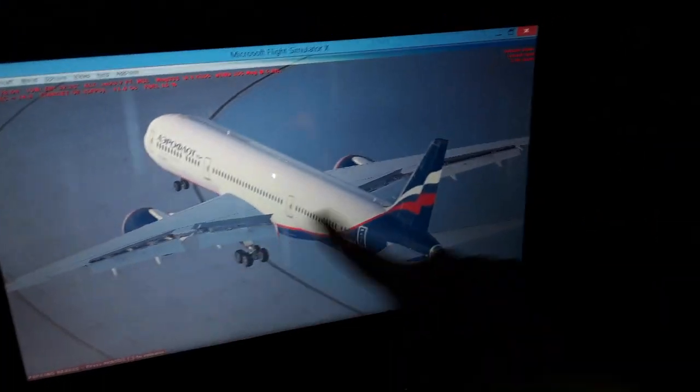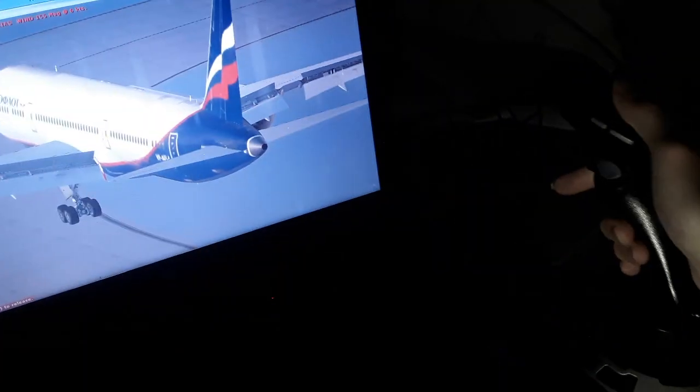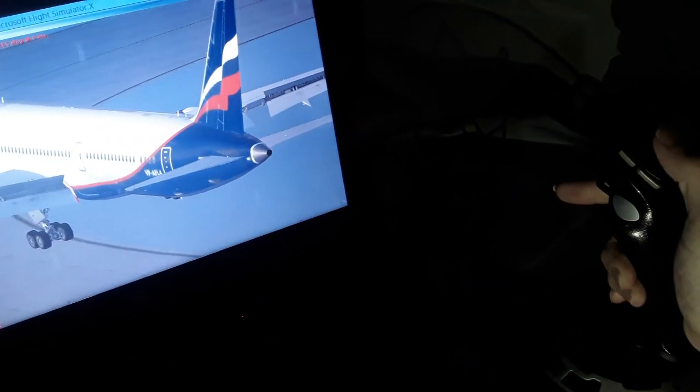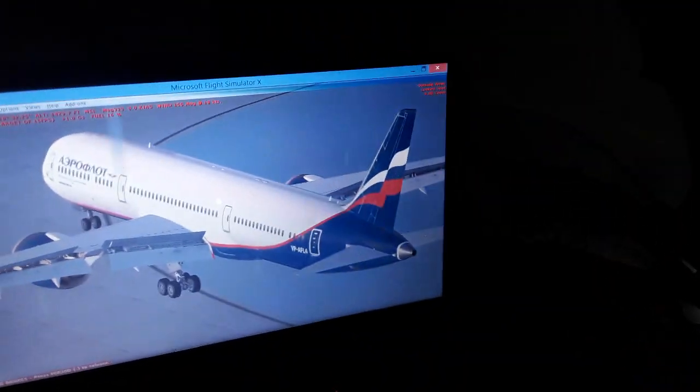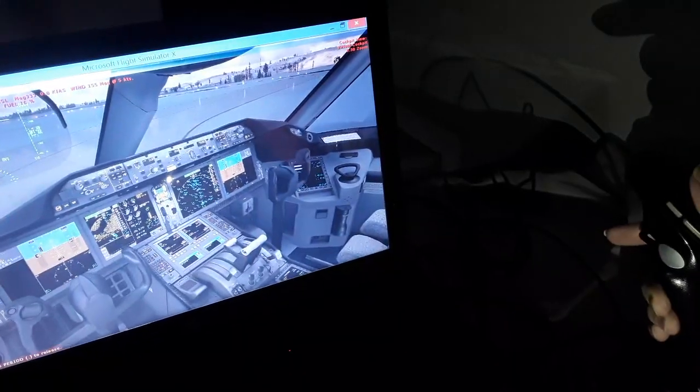We have one more axis here, the pitch axis. From wingtip to tip we can use the elevator for climb and descent, like this, elevator up and elevator down, climb, descent. In the Airbus, side stick back and forth. In the Boeing we have the yoke for climb and descent, like this, the yoke.